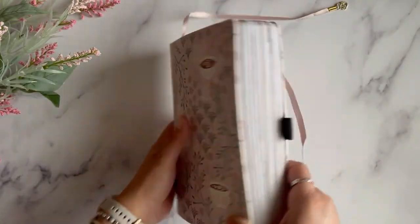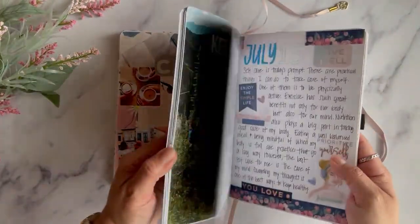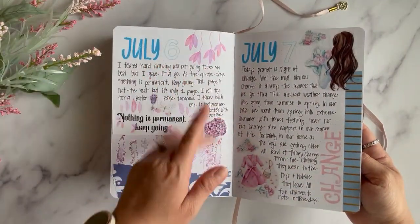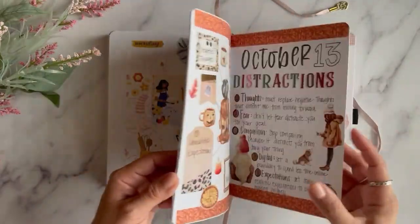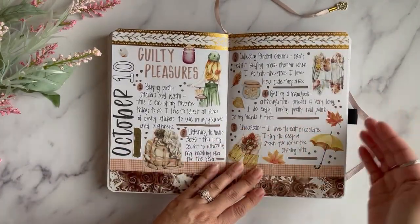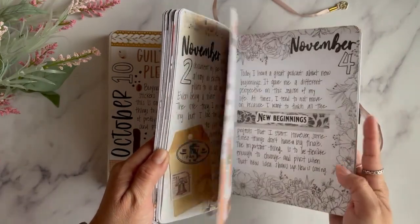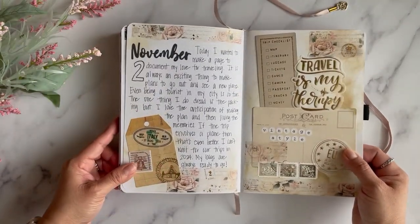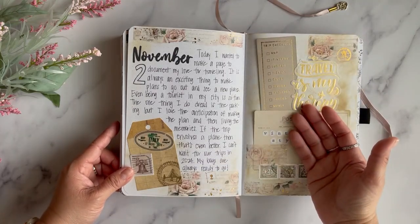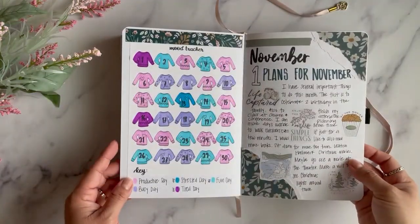The other day I sat and I just looked back through everything I had created. And the beauty of this too is that sometimes when we start, you may not like what you make, or there might be days where it's like, ugh, I don't know about this one. But then you come to other days where you're like, that wasn't too bad. I really liked that. And if you really liked what you're creating, you can recreate it again. That's the beauty of getting to know what you like and what you don't like, the materials you like. I know, for example, I don't like to draw. I don't really like to use paints, but I do love stickers. I love washi. I love ephemera. And so that's kind of what I just use.